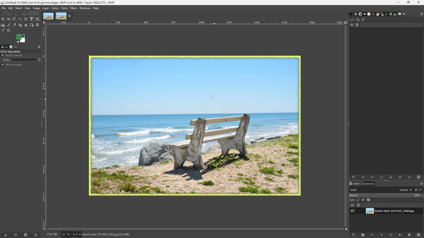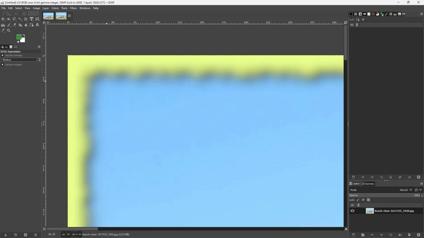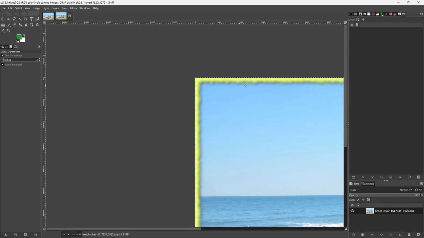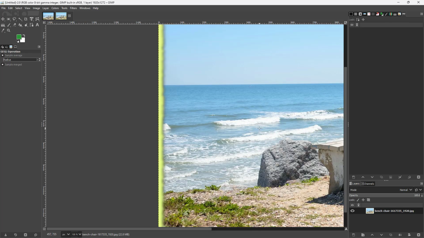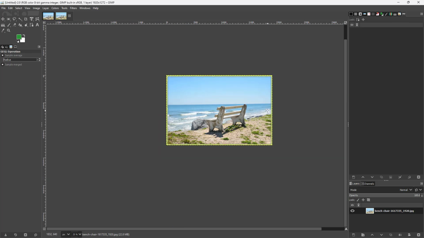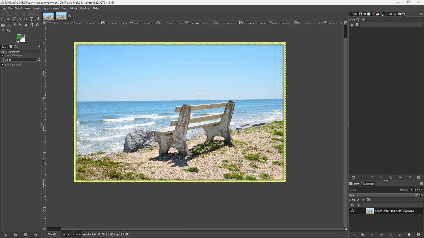like this. And you can see that the fuzzy border is added in. So if I were to go over here and zoom in, you can see that this is not a straight line of the border, but it is fuzzy over here on the sides. And that is how you can add in fuzzy border effect inside of GIMP.